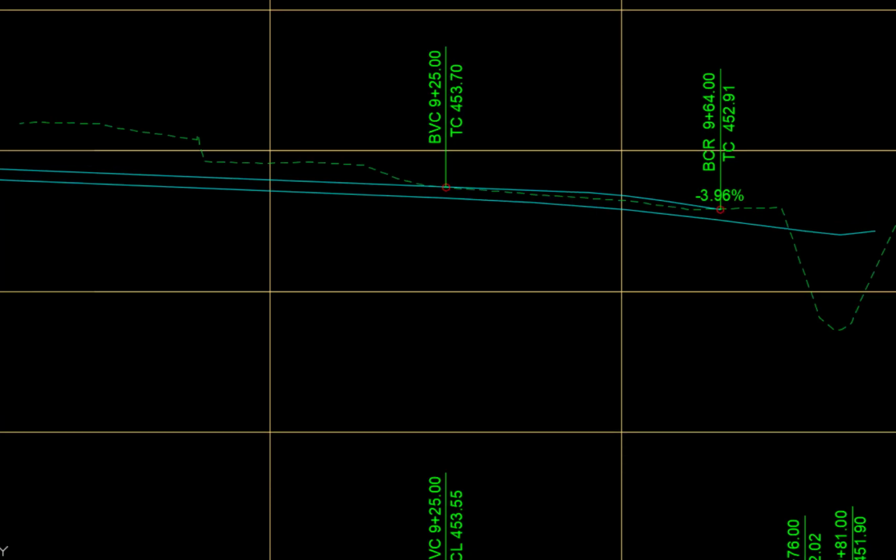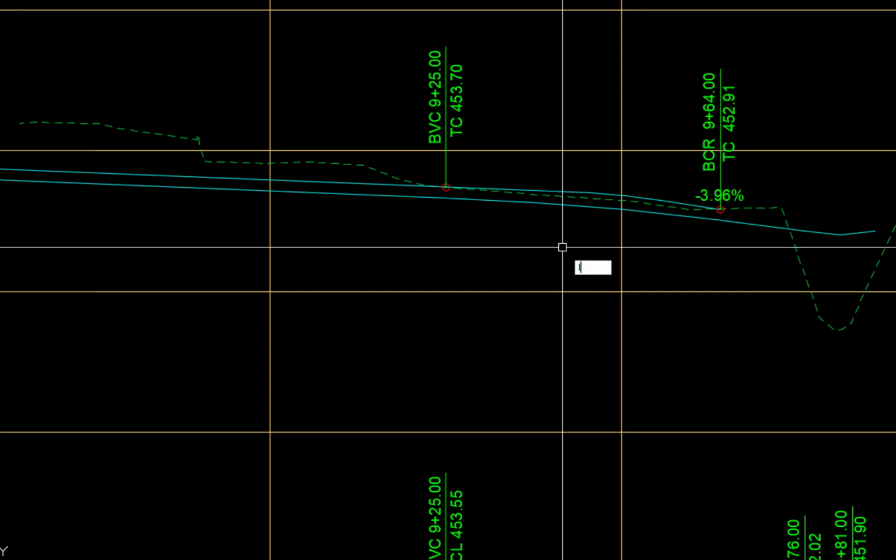Graphically modify the PVI station and elevation so that it is located on the profile tangent line midway between the BCR at station 9+64 and the BVC at station 9+25. Draw a temporary horizontal line between the BCR and the BVC label lines. L. Enter.